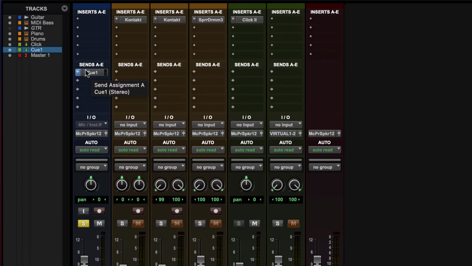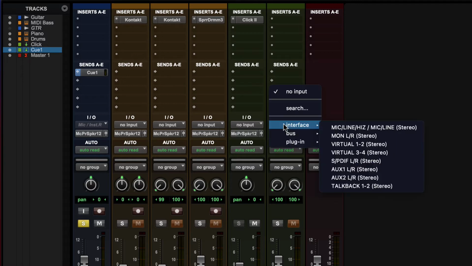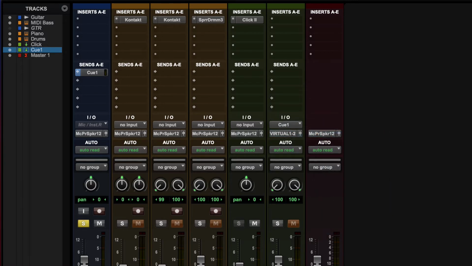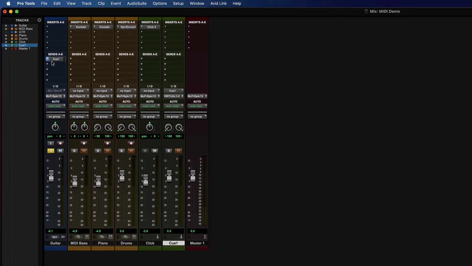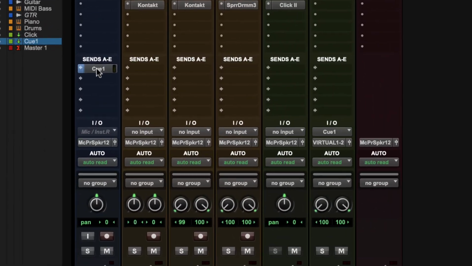I need to send this somewhere. Right now I've got the cable plugged in here, but nothing's plugged into my aux input. So I need the input to be that bus, Q1. Now this send is plugged into the input of this aux input track, and then it's going out some special output that we're not going to hear in the main control room. What I want to do is create levels on each instrument so that they can be separate from whatever the regular mix is. The control room will have one mix with these faders, and these sends will have another mix for our bass player.